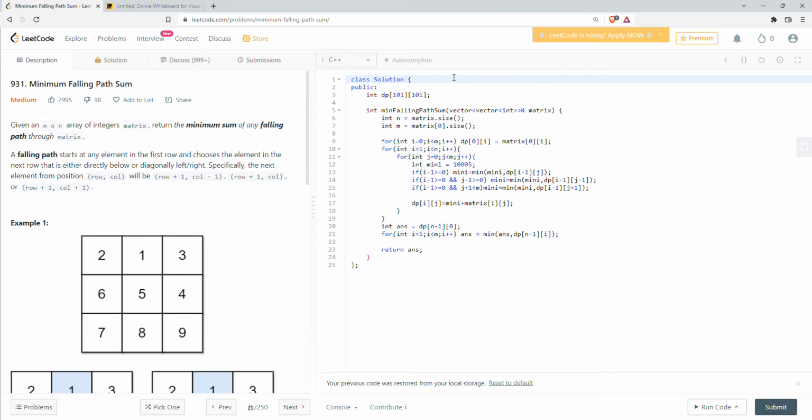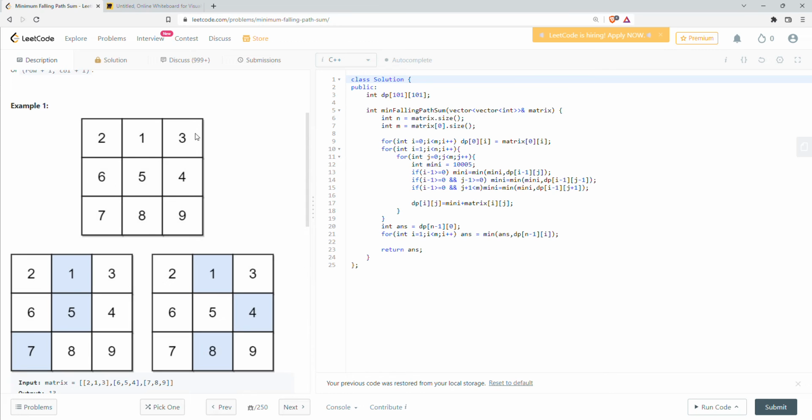From the question statement you can also find that this is a dynamic programming question, so we'll use that approach. First, just understand the question. We have been given this matrix, and we need to use three numbers, one from each row, and we will try to get a sum which is minimum. Okay, the minimum path sum.